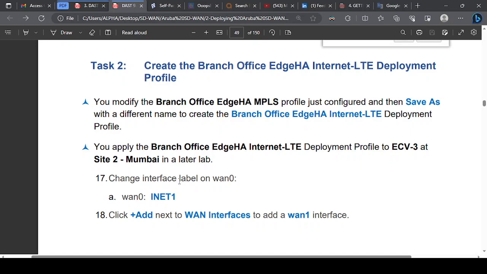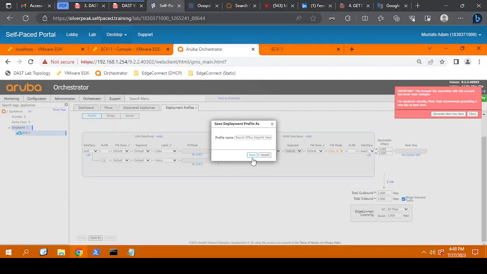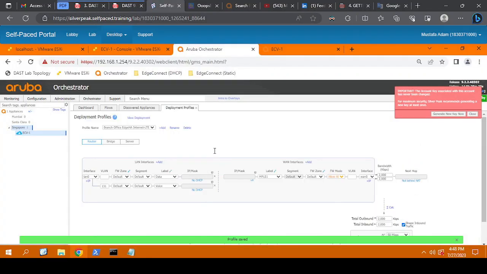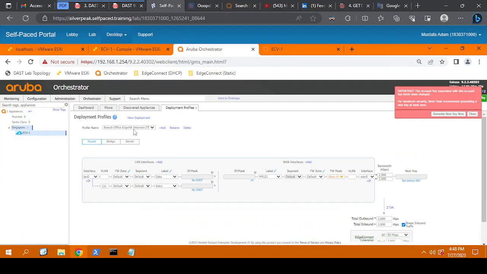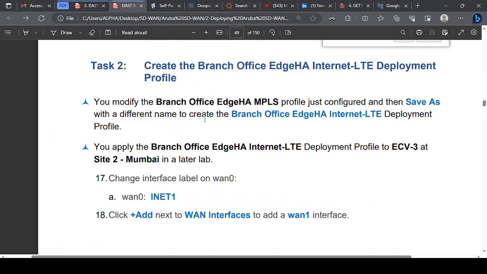Change the interface label on 1. Change the interface label. You have to make sure you're in the right one. 10.